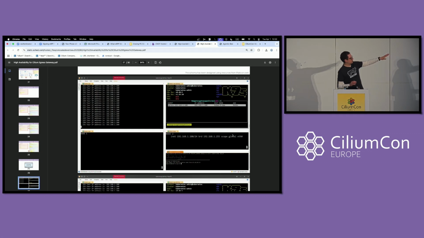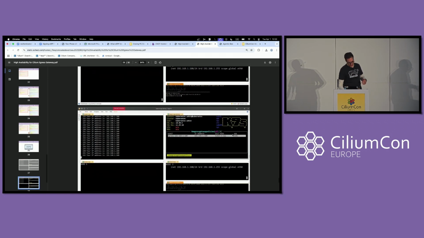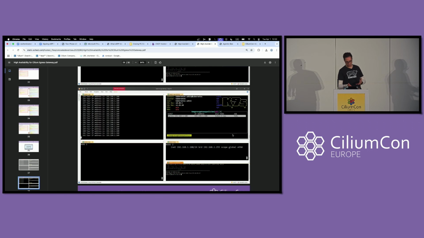On the top left, we have a demo pod that's trying to contact the outside world, and the outside world returns our external IP address. On the top right, we see the status of the HA Egress Gateway policy with the name of the current exit node and the last time the status changed, which could be useful for debugging. In the second screenshot, trust me.